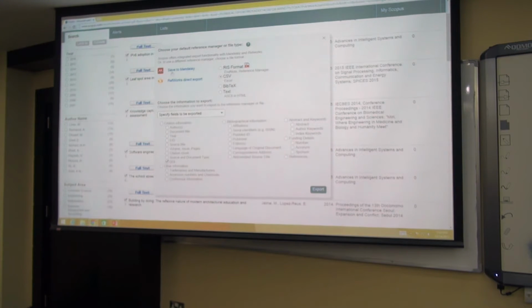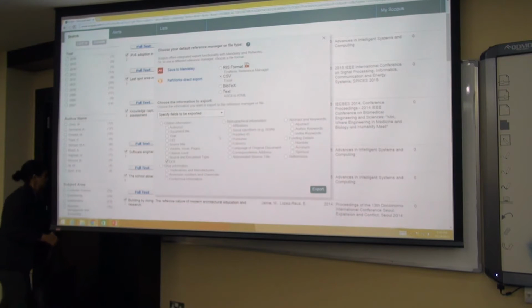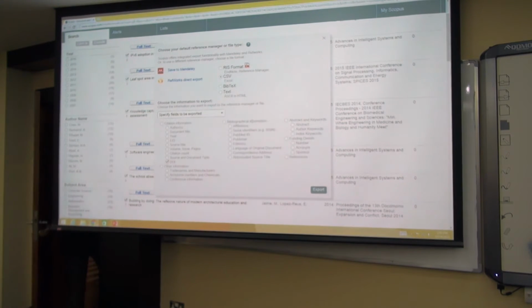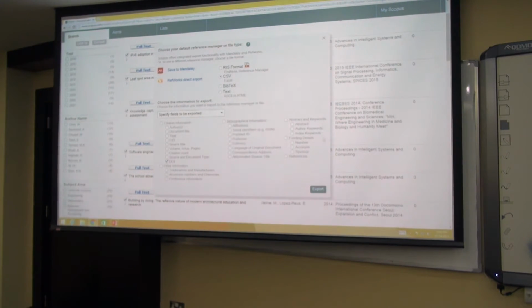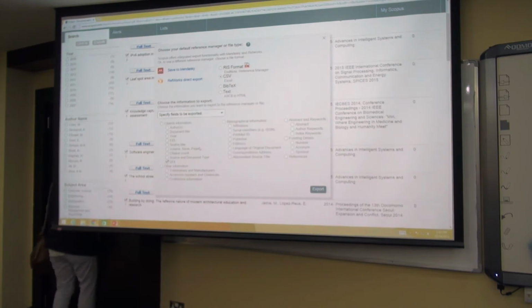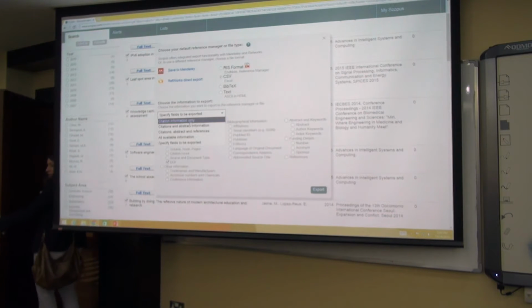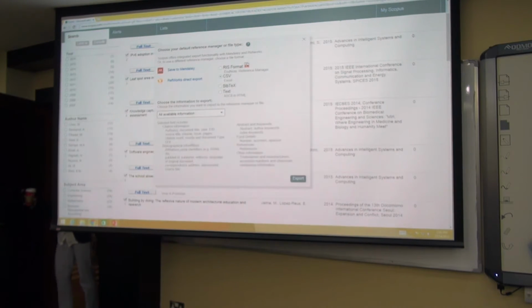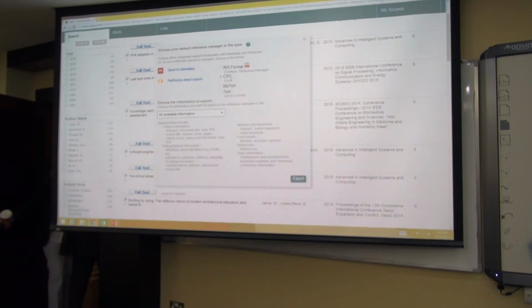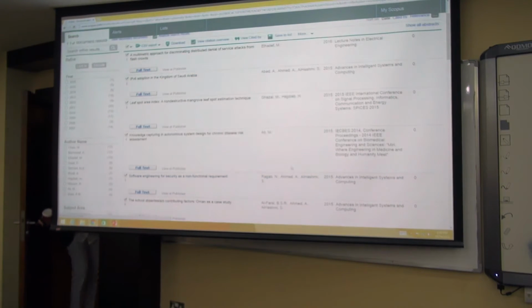Or you can save it to Mendeley. Mendeley is one of the Elsevier products, which is actually free. You can use it as a reference manager. And you can export this data. So for example, if I would like to export all available information into a CSV file and export.